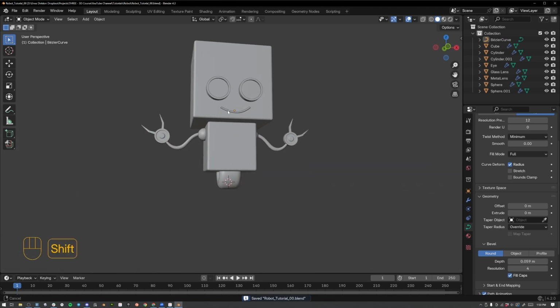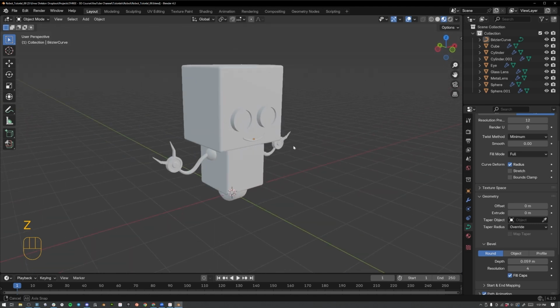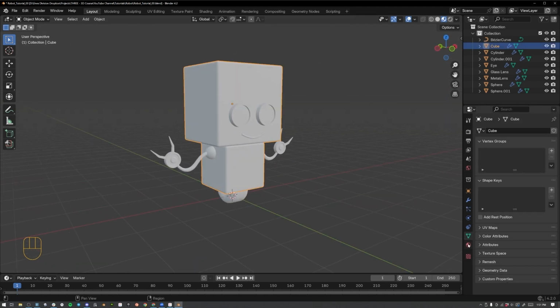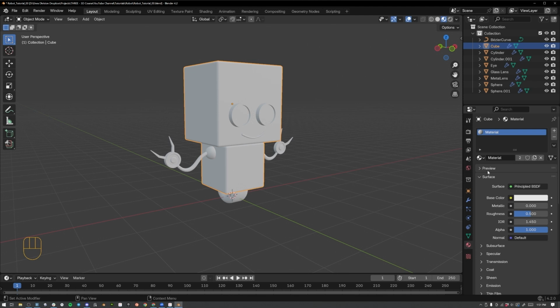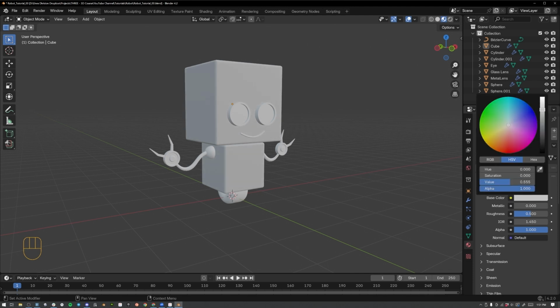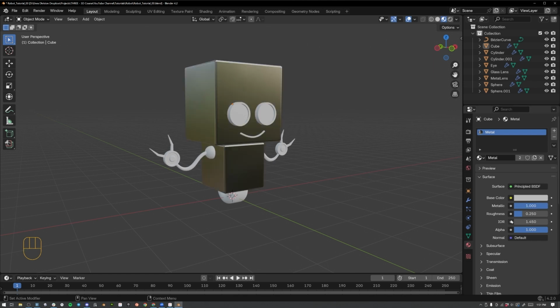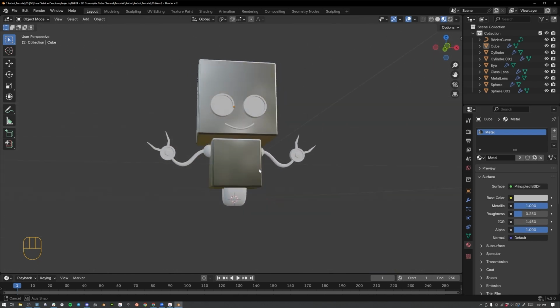Now we just need to tackle the materials. To begin working on the materials, switch to the material preview mode, and this will give you an option to preview what materials you're adding. Go over here to this little rubber ball looking thing, and we've got this material here that's on by default. I'm going to call this one metal by selecting this word here, typing metal, and then I'm going to change the color down to something a little more gray, something in the value of 0.5 or so, and then I'm going to turn the roughness down here, click on that value and type in something like 0.25. I'm going to make this metallic value 1, and you can use the sliders to get there. And there we go. We've got a metal color.